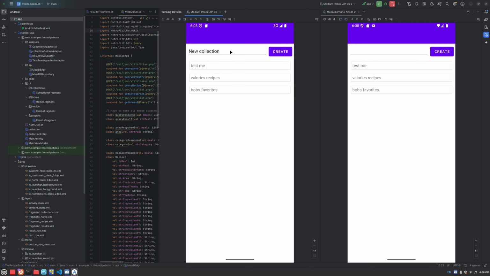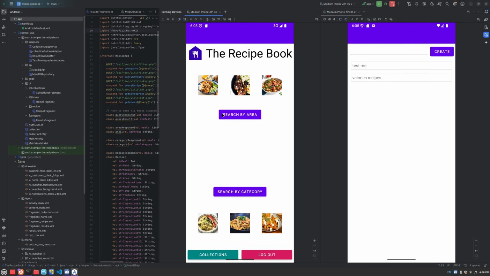what if you're looking at a collection and someone goes and deletes it. Let's go into Bob's. The app will actually kick you out saying someone deleted it. So you cannot end up browsing a collection that's already deleted or trying to change something that's already deleted. And yeah, that is the third major functionality of my app.